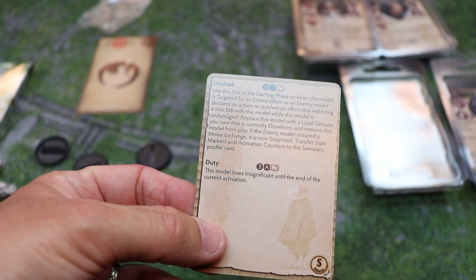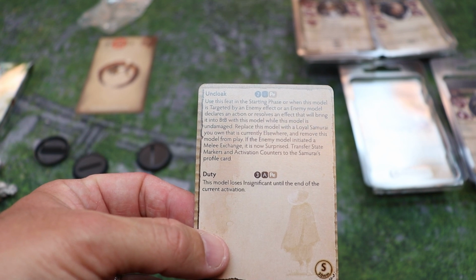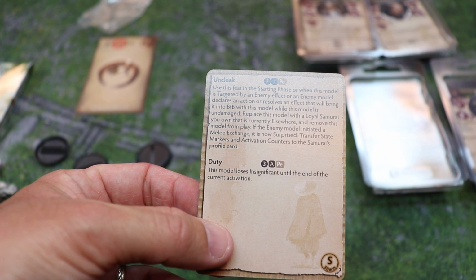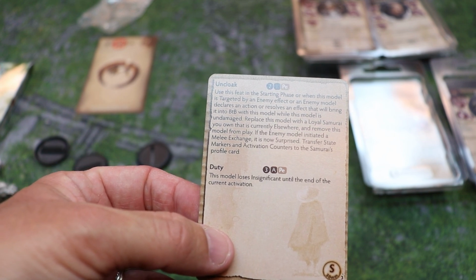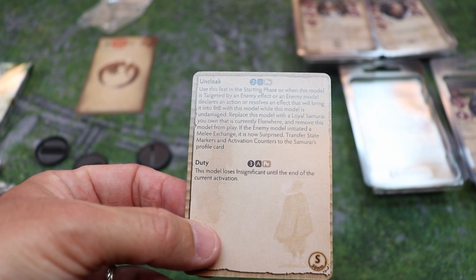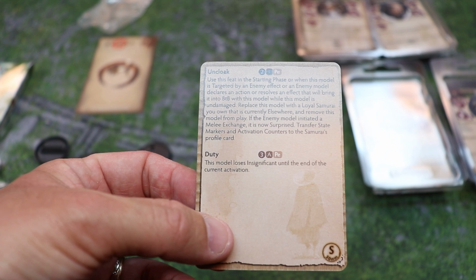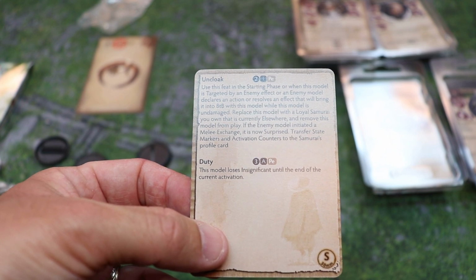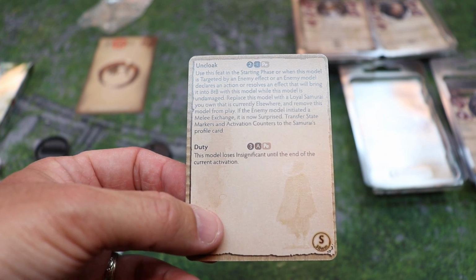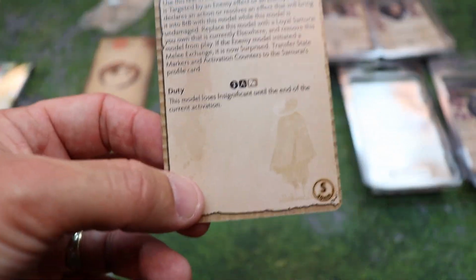It's an instant key feat. It's personal. So use this feat in the starting phase, or when this model is targeted by an enemy effect, or an enemy model declares an action or resolves an effect that will bring it into base contact with this model, while this model is undamaged. Replace this model with a loyal samurai you own that is currently elsewhere, and remove this model from play. If the enemy model initiated a melee exchange, it is now surprised. Transfer state markers and activation counters to the samurai's profile card. So you can jump out and surprise them, like, haha, here I am. I was all disguised and whatnot.